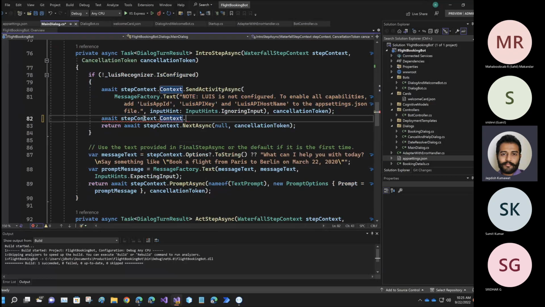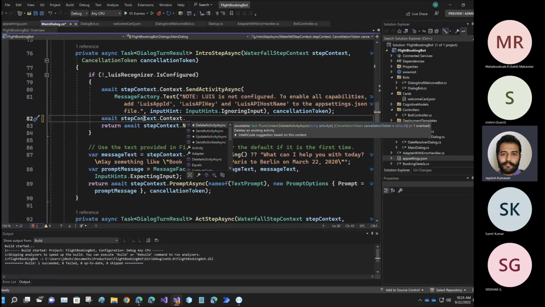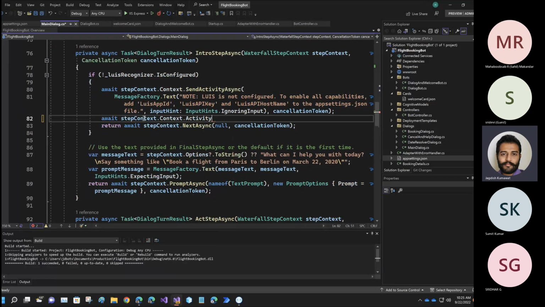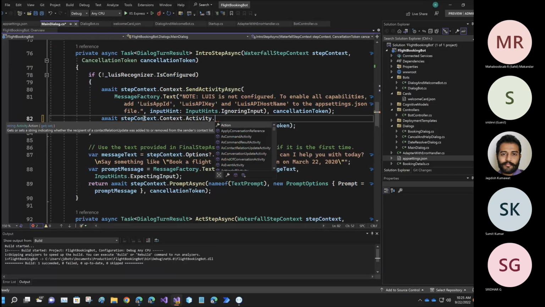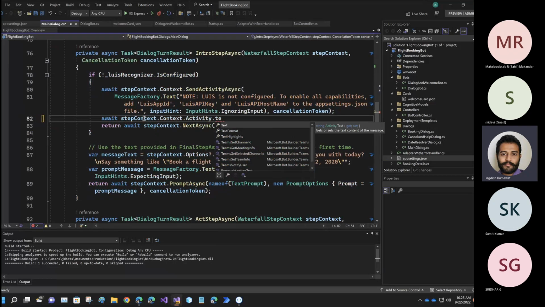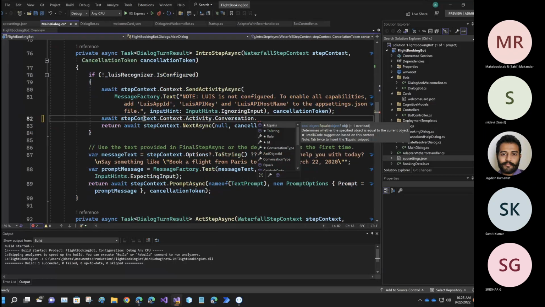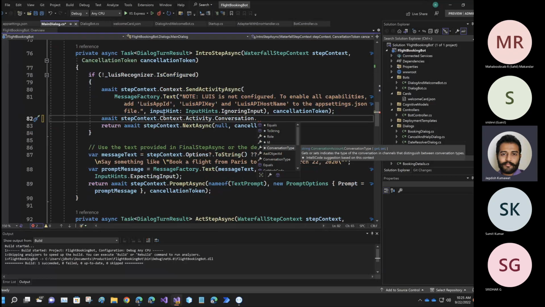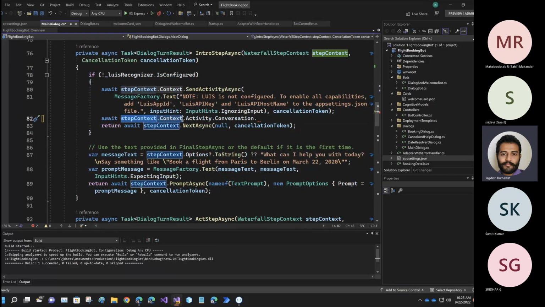Here you can access all the properties of turn context, like activity, adapter, activity dot text. You can also access the conversation details, like conversation ID. So if you want to access the turn context activities, you have to write step context dot context.